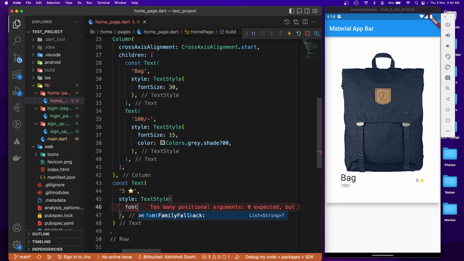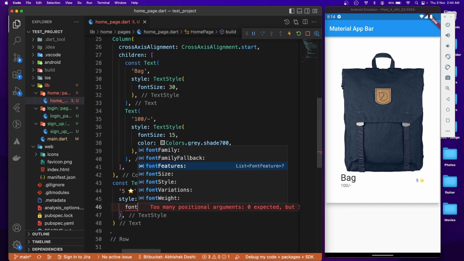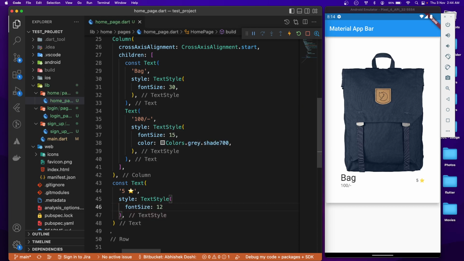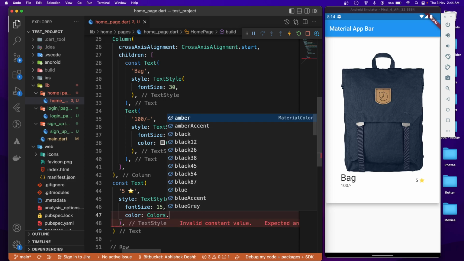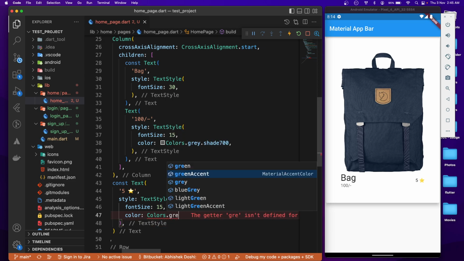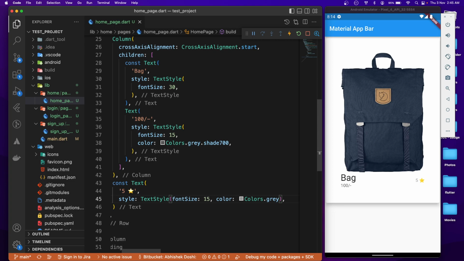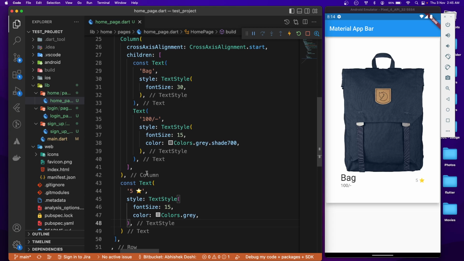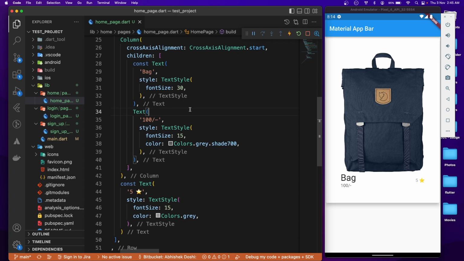Maybe font size to be, I guess, 12 or 15, and color as gray. So you can see the ratings are also coming perfectly. The name is coming perfectly. The price is coming perfectly. You can also add the description, etc.